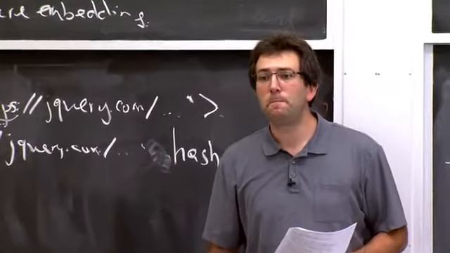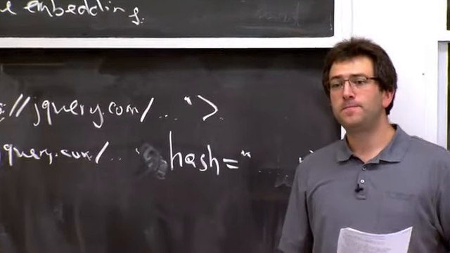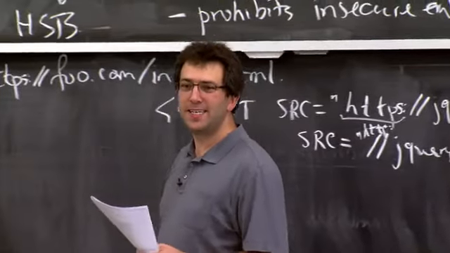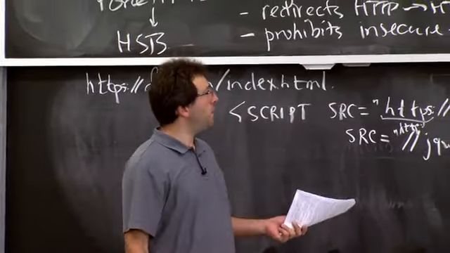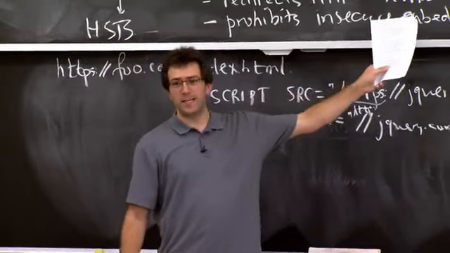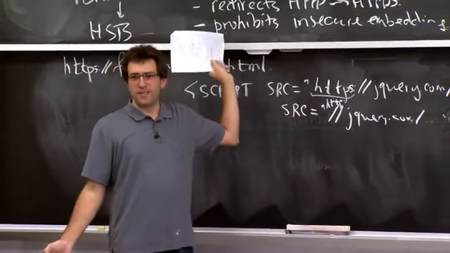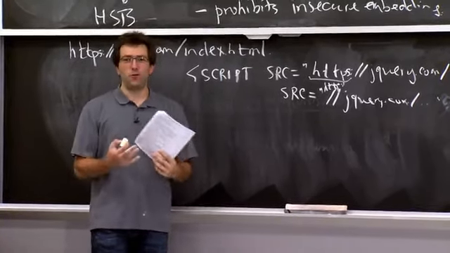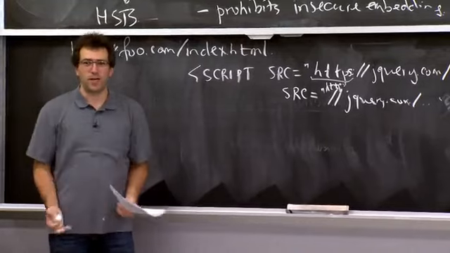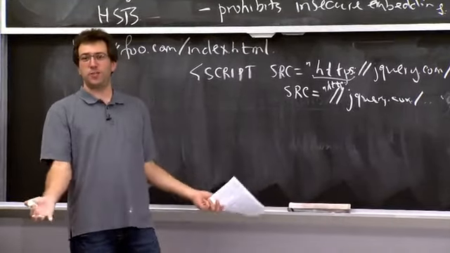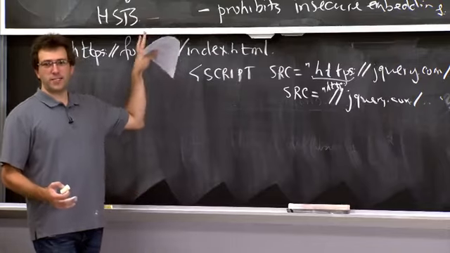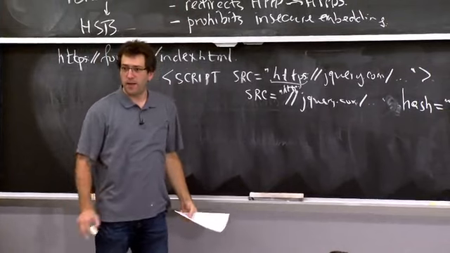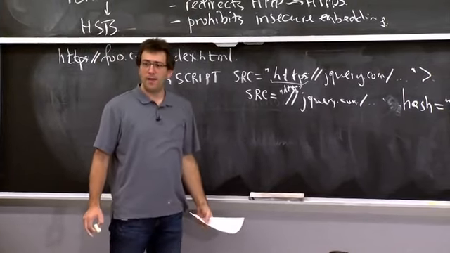Yeah? If a website can't support HTTPS, does the browser just change HTTP to HTTPS automatically? So what do you mean can't support HTTPS? Well, okay, so if you have a website that doesn't support HTTPS, but sets this cookie, what happens? Oh, right. Yeah, so this is the reason why it's an option. If you opt in everyone, then you're exactly in this boat. All of a sudden you can't talk to most of the web because they don't use HTTPS. So you really want this to be selectively enabled for sites that really want this kind of protection. Yeah. But also, if I remember correctly, you can't set the cookie unless the site is blocked.